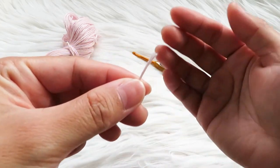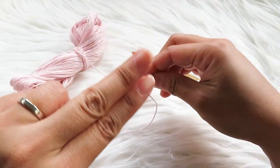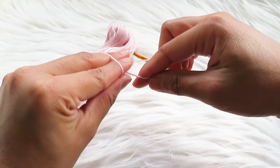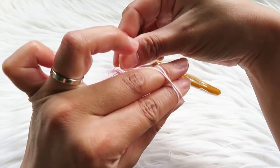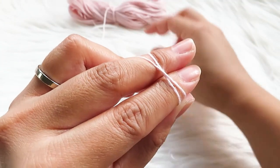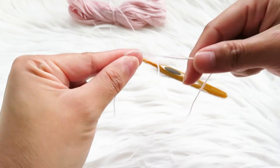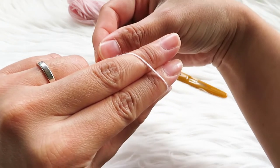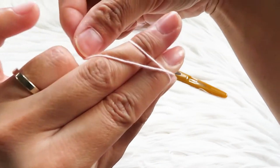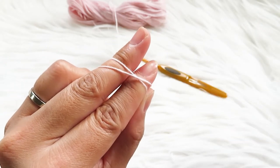So this is the end of your yarn. What we have to do is that you have these two fingers. You have to just turn this around your finger like this, and make sure that you make a cross like this. Okay, so again, you have these two fingers and your thumb is here holding the yarn. Just do this around your two fingers and then wrap it around again, and then you're going to cross it with these two fingers. And then you have to have this in a cross like that.